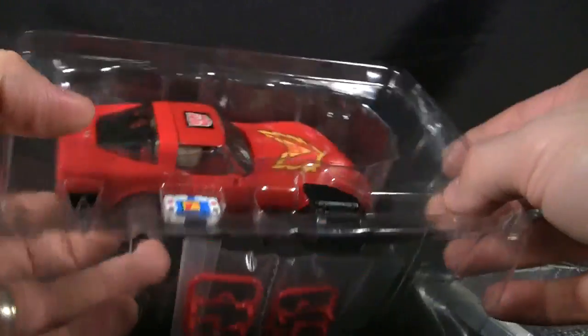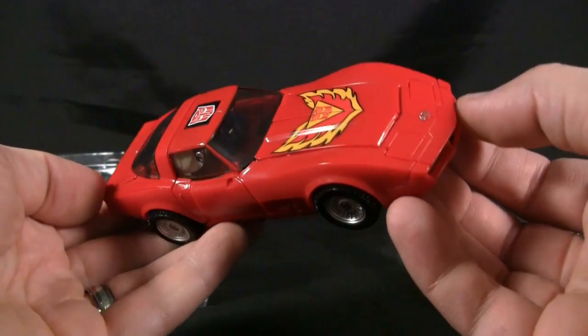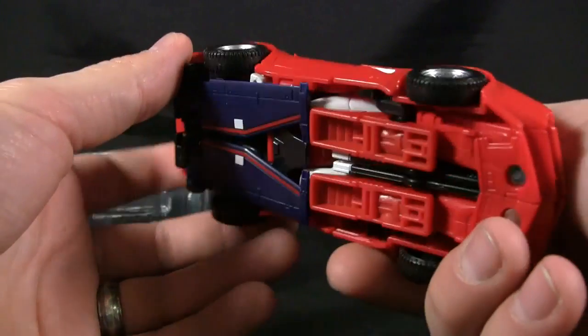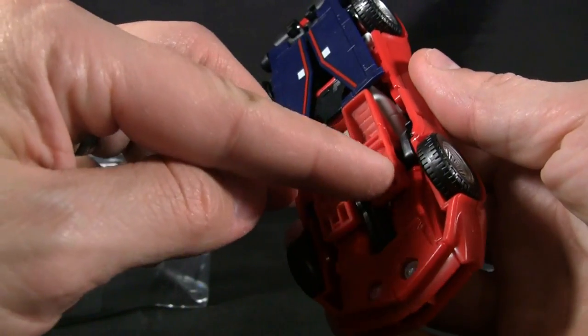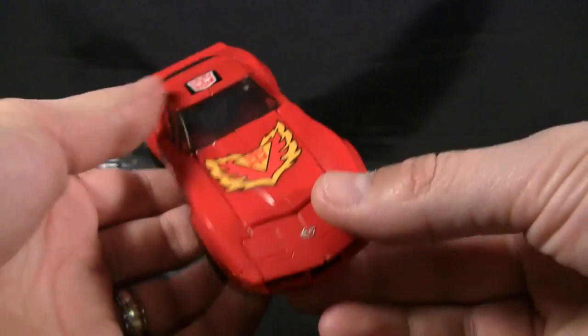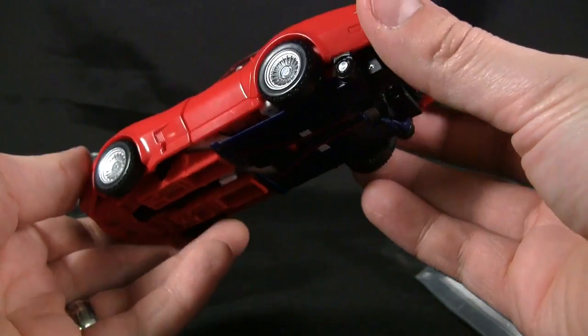So we'll take that off, and vehicle mode is a Corvette Stingray, which is very beautiful. Look at that. I don't believe it's painted red, is it? There's probably some bits painted, as I do see some color difference. Yeah, it looks like it is. Underneath here, this is red, but the red on the side does look like a different shade. So it does have a little coat of red, I guess, which is actually done pretty well.